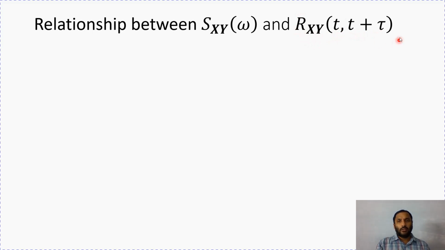Now we are trying to obtain the cross correlation of two random variables from each of these processes. One random variable is x of t, the other random variable is y of t plus tau. Now by using this function, we would like to study the time dependency of these random variables which are at time t and t plus tau, which are at a distance of tau from each other.